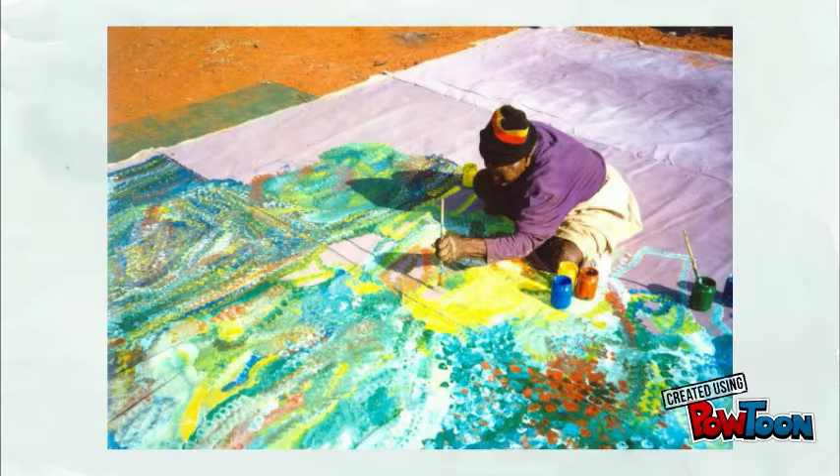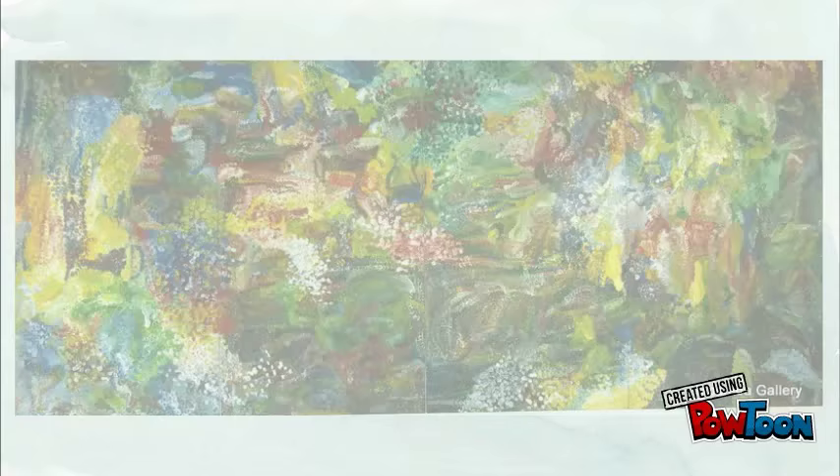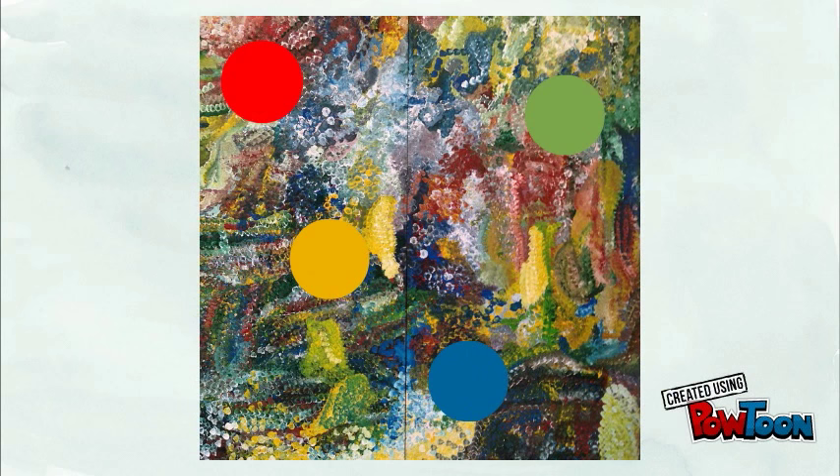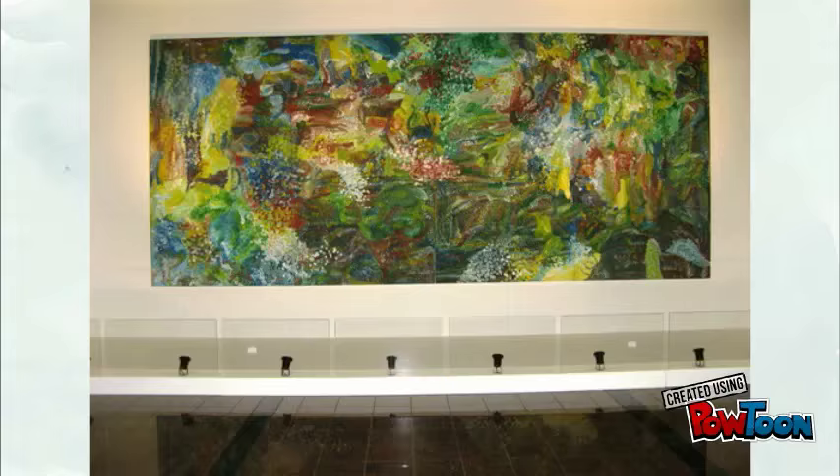During its creation, Emily would lay the canvas on the ground and lie next to it or on top of it as she painted, intimately connected to her art. It is comprised of four panels and was made with synthetic polymer paint. The artwork itself features patches of bold yellows, greens, reds, and blues through gestural aggressive strokes and marks, and many dots that merge and fuse in various arrangements to create a sense of movement across the canvas.